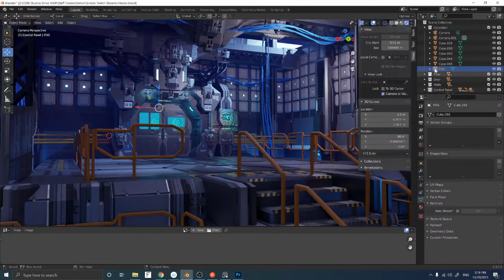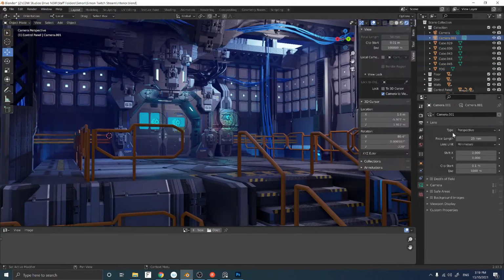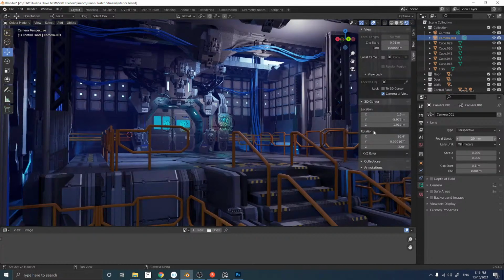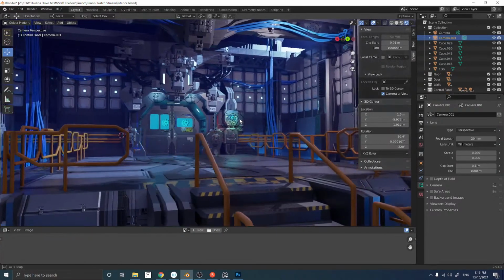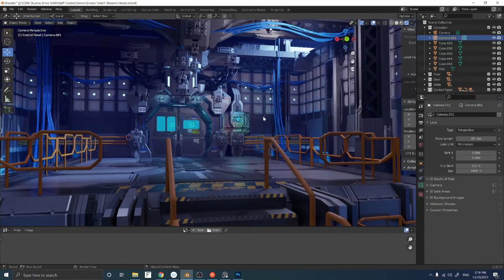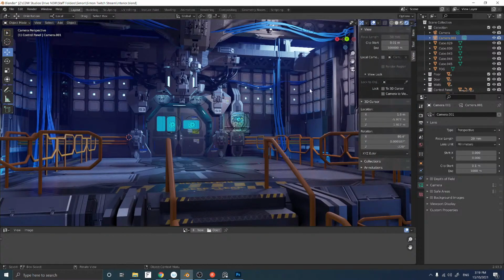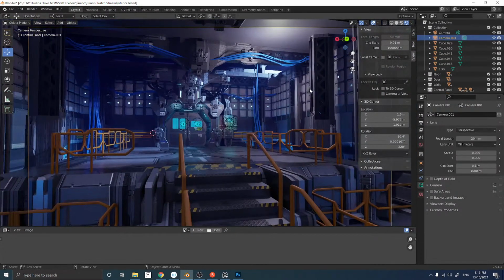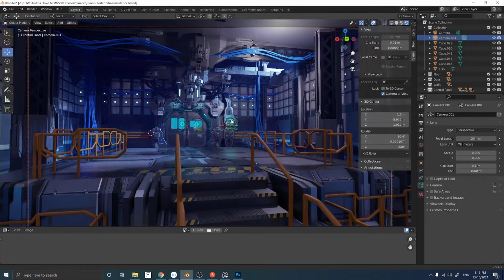I just want to have a look at this camera here. I need to zoom that in a bit more. Lock it to view, hold down Control and the middle mouse wheel, and that'll zoom in a bit.